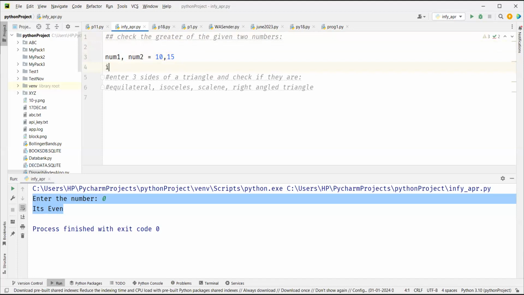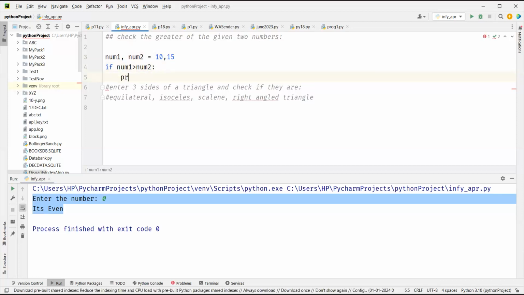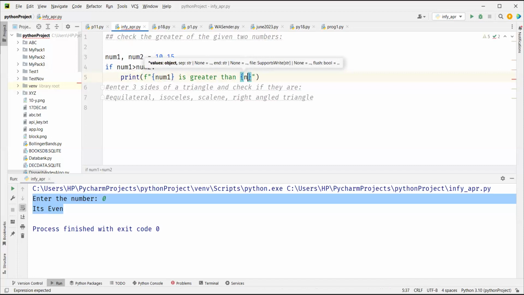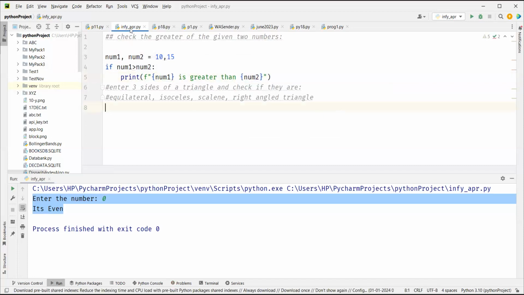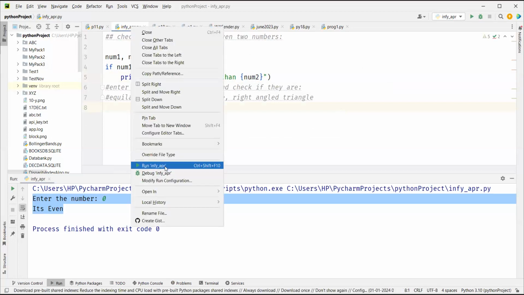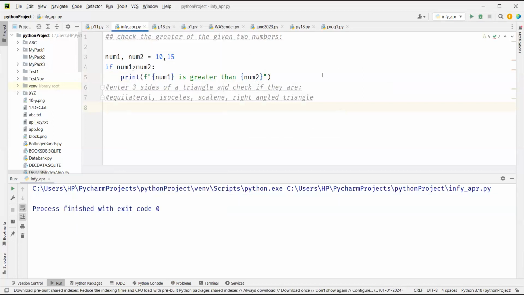So simple, I'll do if num1 greater than num2, then I'll write something like this: num1 is greater than num2. Correct? So if I run it, nothing will work because obviously in this case num1 is not greater.